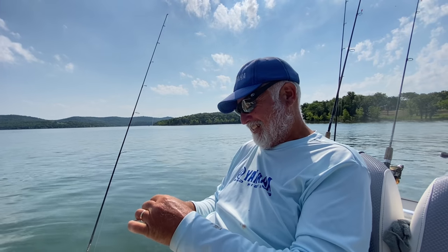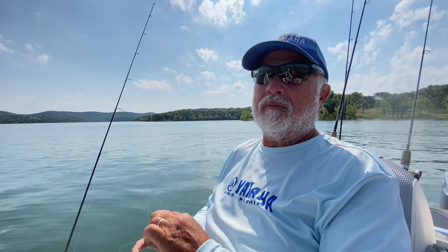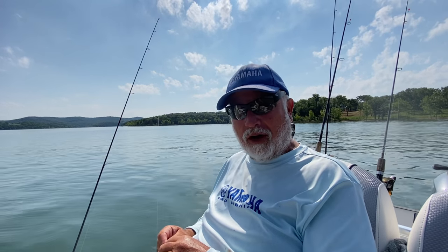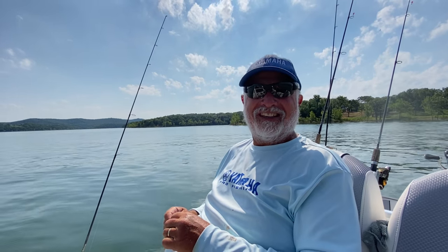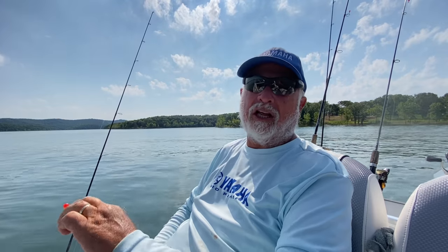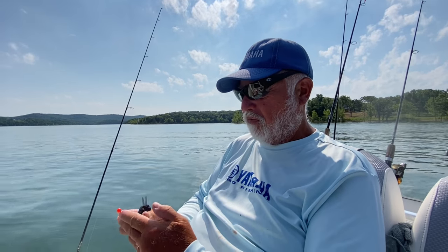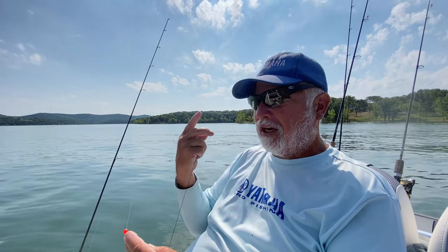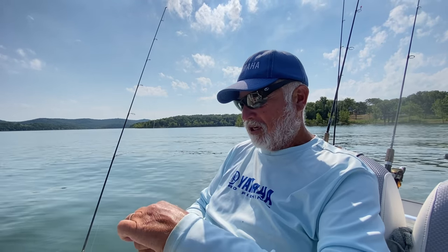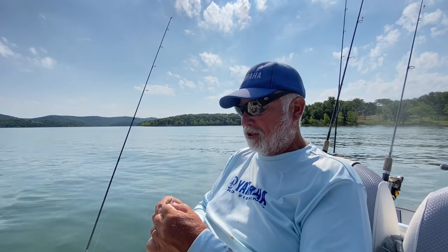So what kind of rig did your dad use when he was catching walleye back then? We used a lot of just straight line split shot, about a foot down with the hook, and we'd catch those fish in about 7-8 feet of water. Can you fish that way here? Yeah, you can. The problem with the split shot setup is that the worm gets on the bottom, and that's not where you want the worm. Also, if you fish it a lot, the split shot and the line tangle up, because the worm spins and it gets all wrapped up. The drop shot is just a way better way to fish.